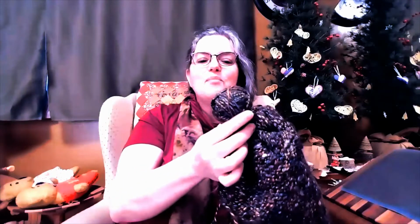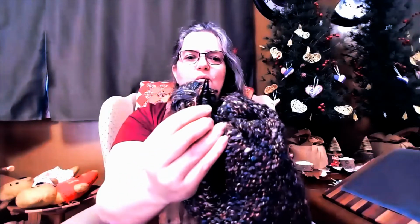So what I wanted to quickly do is, if I was going to frog this hat, by the time I got to the end, I knew I really did not want to cut things off. So I finished the one skein, or the one ball. And oh, little trick, these little hair clips are fabulous at holding the ball of yarn from unwinding. Just use them to hold that there.